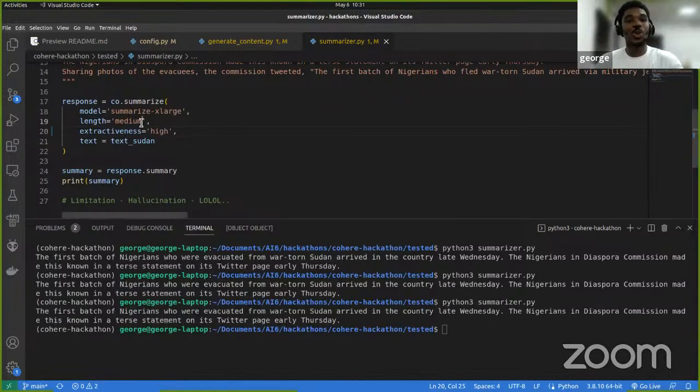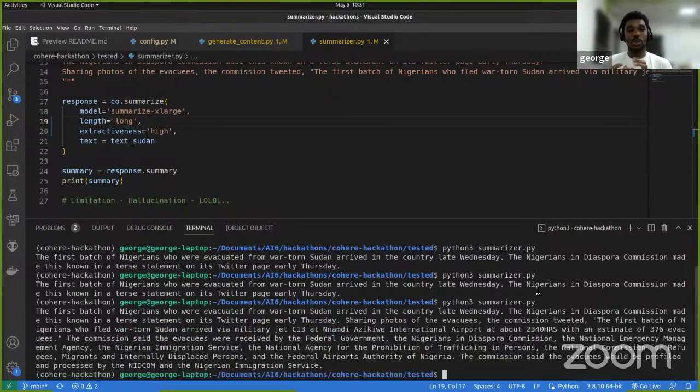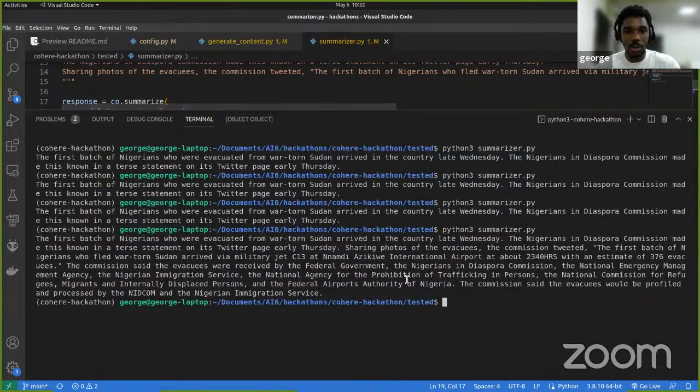Okay, let's change the length to long. If you change the length to long, this is exactly what I'm saying, this is what you are going to get. Mind you, you might have a hallucinated value, but for this instance, I think everything is fine here.